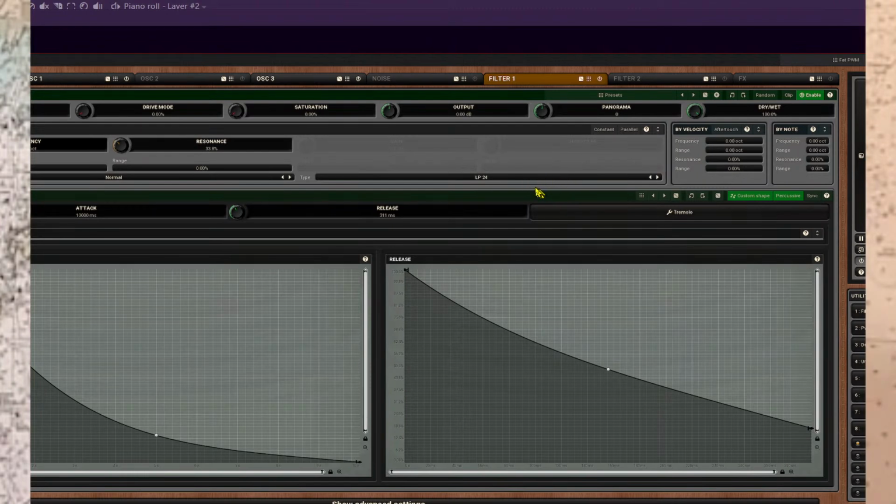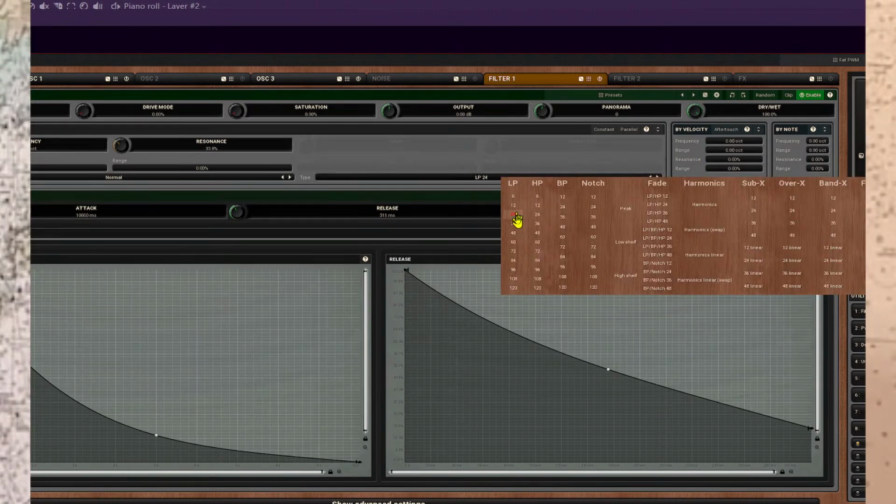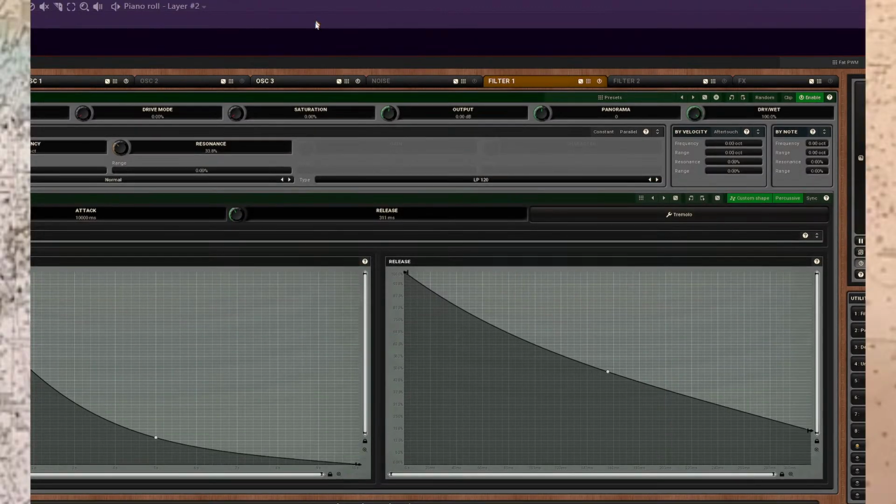Okay, well, all this to say, you got 24, 36, 48, 60. I've never seen a synth with a 60 decibel per octave filter. 72, 84, 120. Bro. I've never seen that in my life.